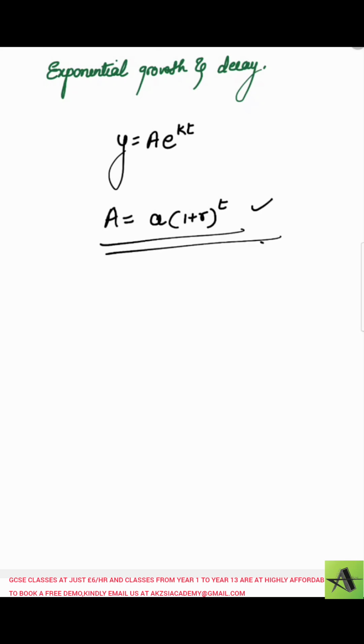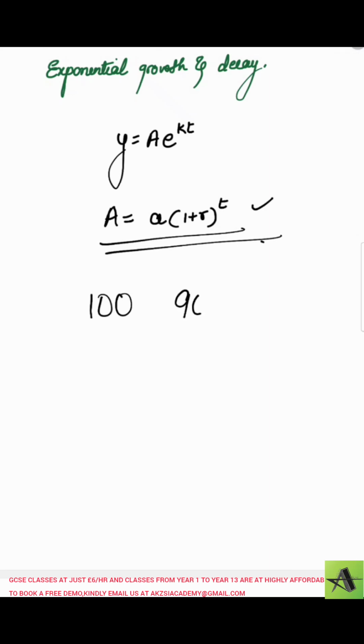Now before that, let me explain what exponential growth and decay mean. Exponential growth or decay means that something is changing constantly by a percentage. Say, for example, something is 100, and it decreases by 10% in the first year. Now it's 90. Again it will decrease by 10%, but the important thing is that it's 10% of this new value. So 10% of 90 is 9, so now it will be 81. Next year it will again decrease by 10%, and 10% of 81 is 8.1, so we subtract 8.1 from 81, and so on.